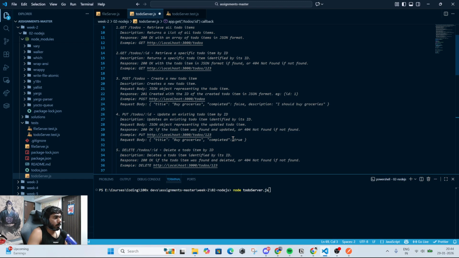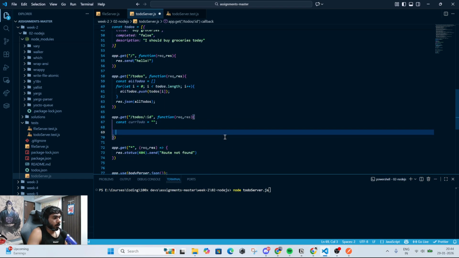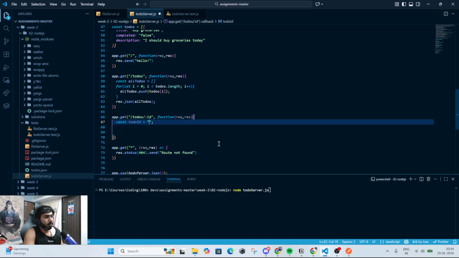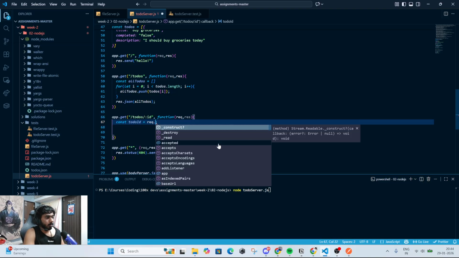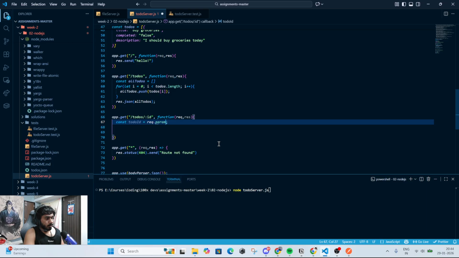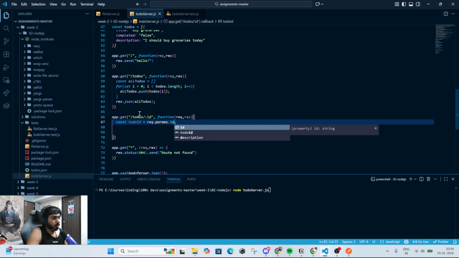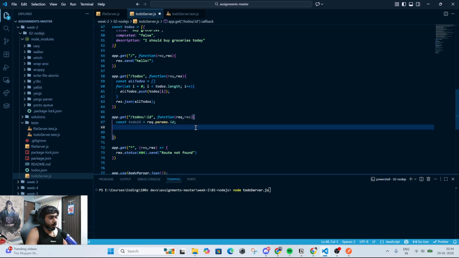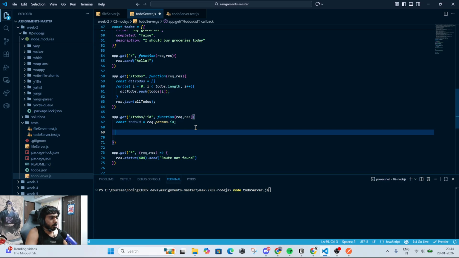So okay, const to do id is equal to request dot params dot id. Now what do we need to do?